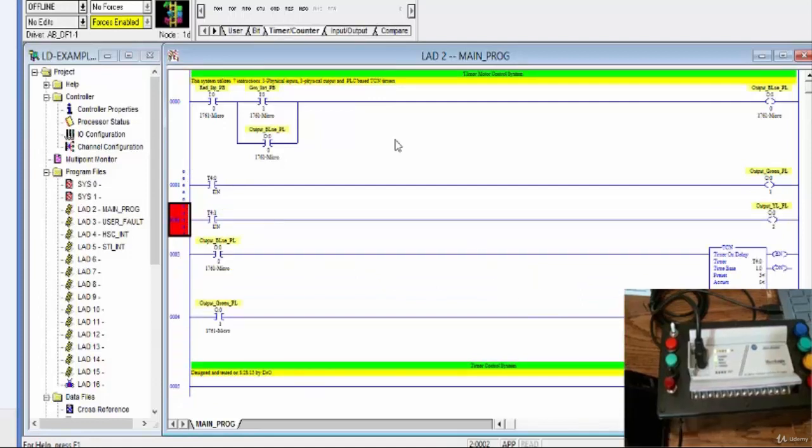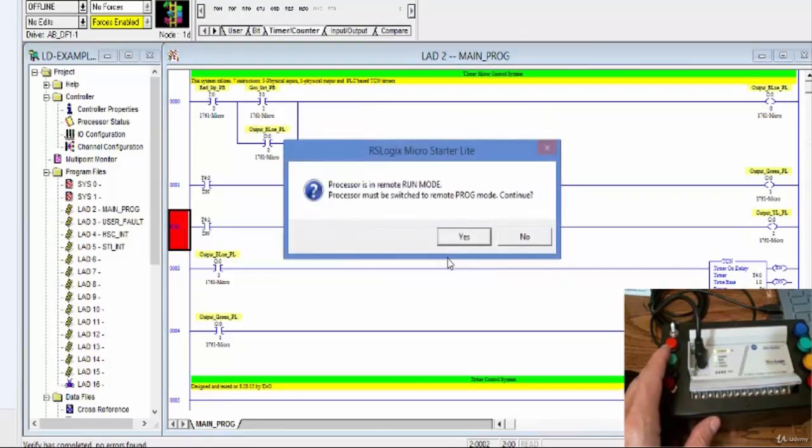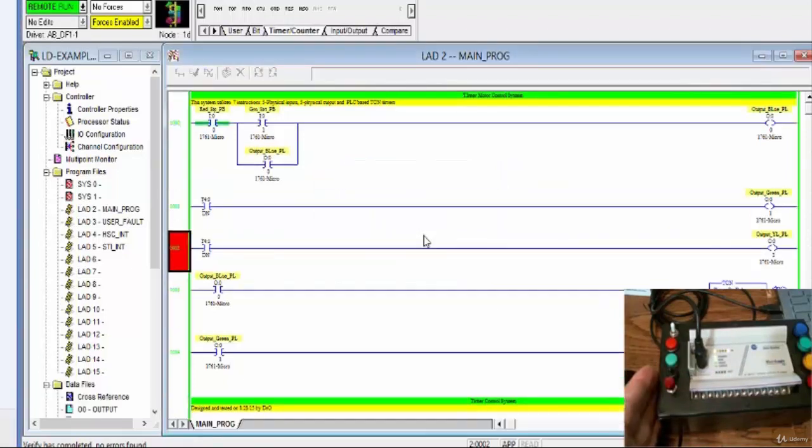Okay, one more time. I'm going to run it, download it. All right, and once again, I'm using my hardware. You can use your simulation software. If you have a piece of hardware, you can do that too. And here I go one more time. The first load starts right on when I press start. The second load goes 5 seconds after, and then the third load goes another 5 seconds after. And then of course you start and end the process whenever you want.